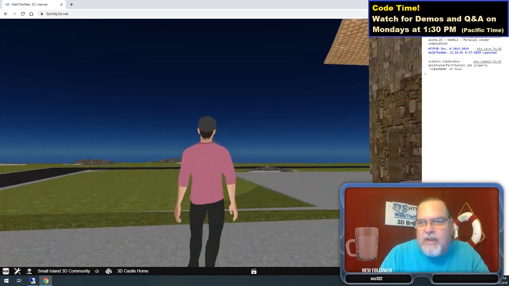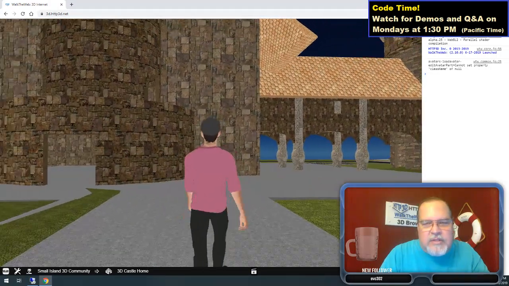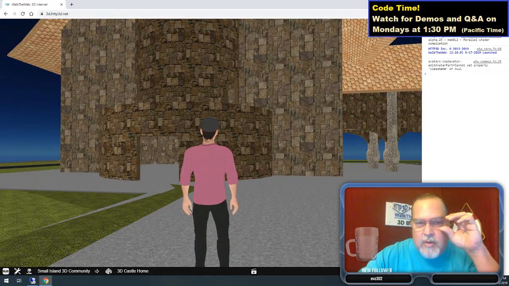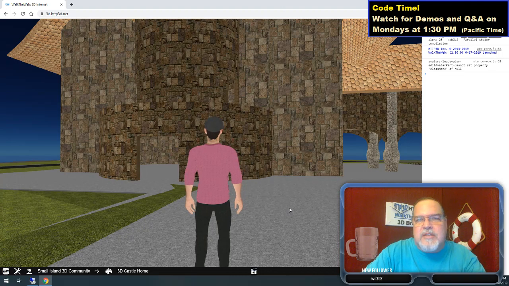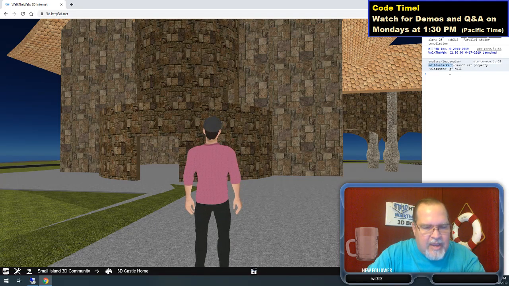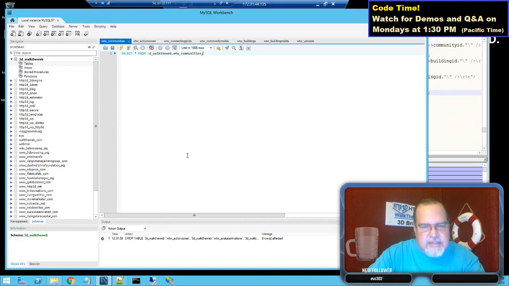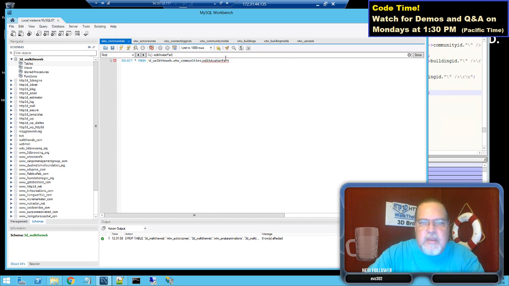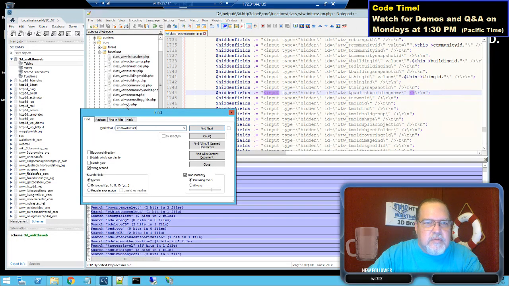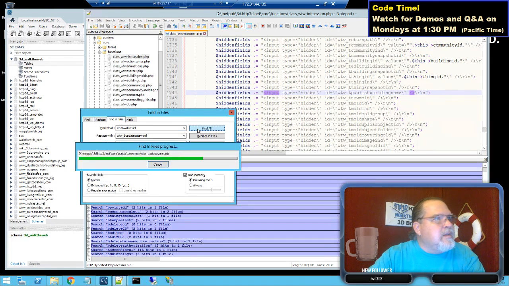Okay, so we already had one thing where it couldn't do the avatar, so we're going to see if we can fix a couple things now. But you get the basic idea. We're actually walking around in a scene. So we've made it through the process that actually creates the scene and everything. So now it's a matter of getting the other pieces in place. I already know what this is. I did some renaming of the different items, and the basic idea is that I need to, oops, that would help. Let's get in the app instead. There we go. Find, and here we go.